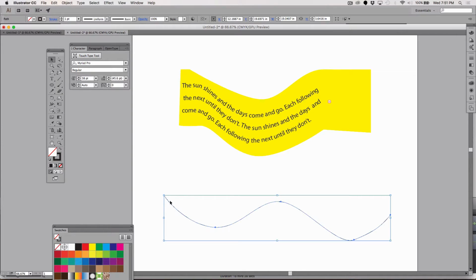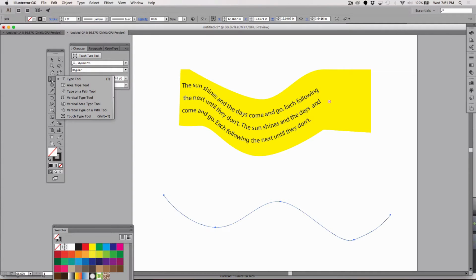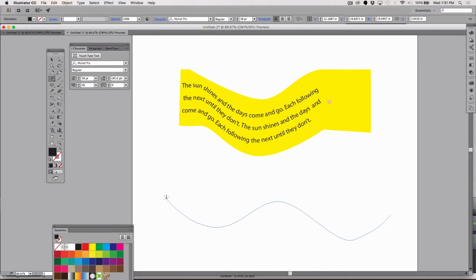Type tool, type on a path, come to the edge of the path and click, and type text on a path.